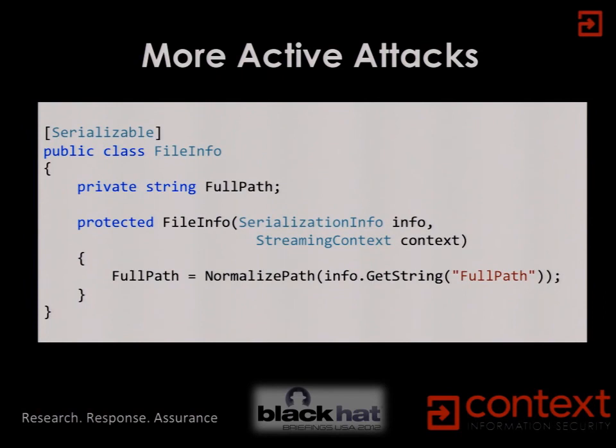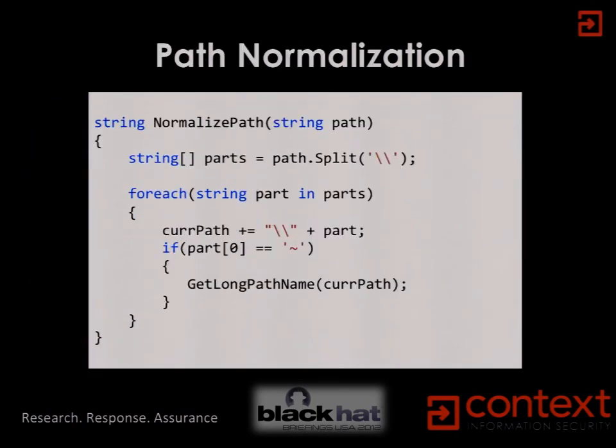But during its custom deserialization process, it first has to make sure that the path is canonicalized. So in order to get rid of .. and all that sort of stuff, it basically canonicalizes the path. Now, it does this in a really simple way, and it doesn't touch the file system, or it shouldn't touch the file system. But this is actually a very simplified version of that code.